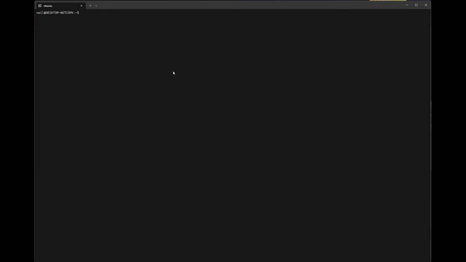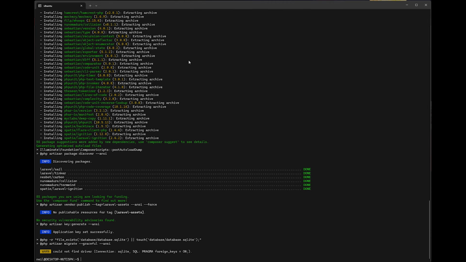So without further ado, let's set up our Laravel application. We're going to use Composer to create a project in Laravel called YouTube. At this point, you may get some errors saying that you have requirements for PHP. Just Google those and it should tell you what to install, what additions you need that you may not already have.